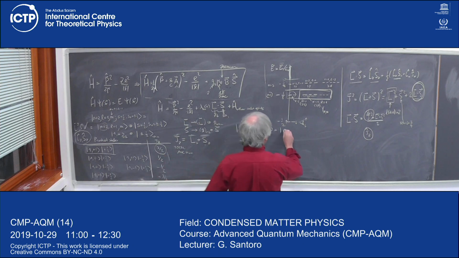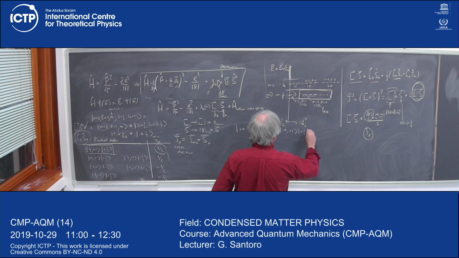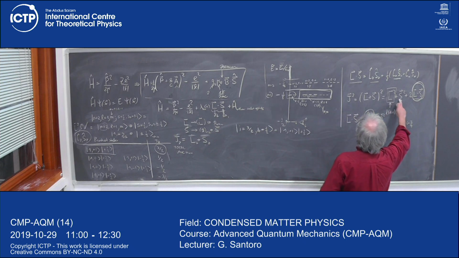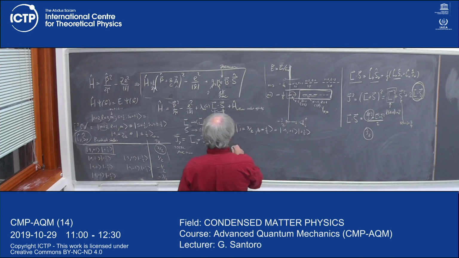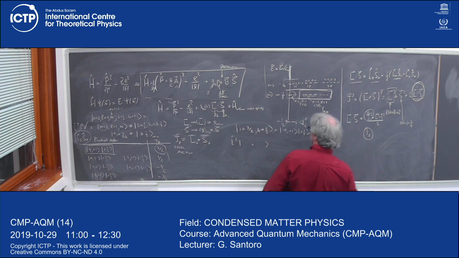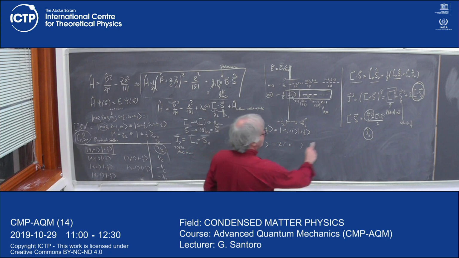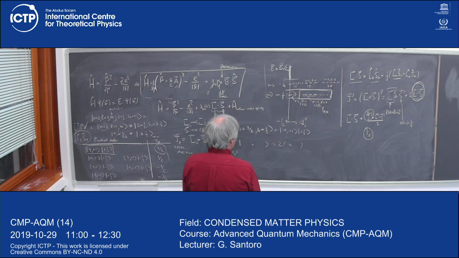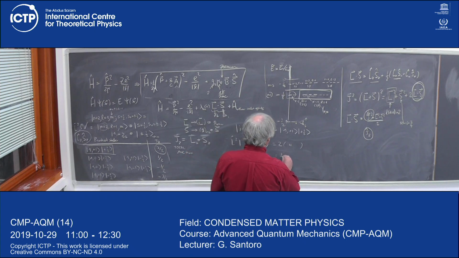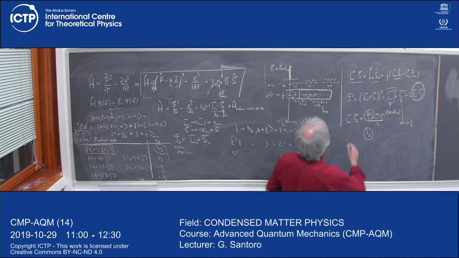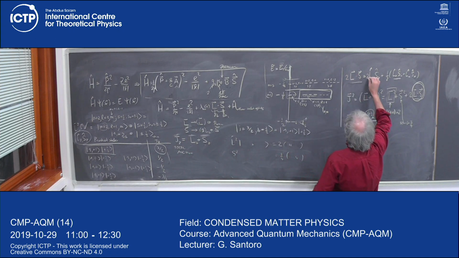So this is a state that I write as 1 plus 1, spin up. Okay? So let's try to calculate J squared. J squared is L squared plus S squared plus 2 L dot S. So let's calculate L squared of this object. How much is it? This has eigenvalue 2, okay? So it is equal to 2, the same thing. What about S squared? S squared is 3/4, okay? Good. So all I need to calculate is the remaining term, which is 2 L dot S. Okay, so let's write it like this.